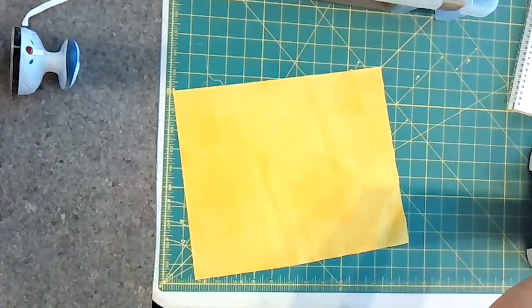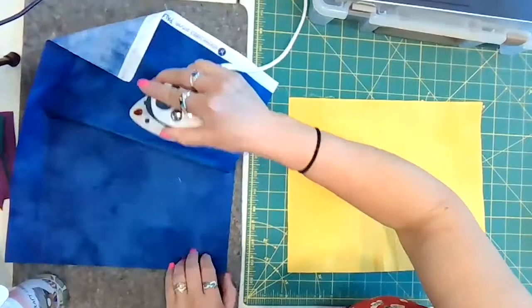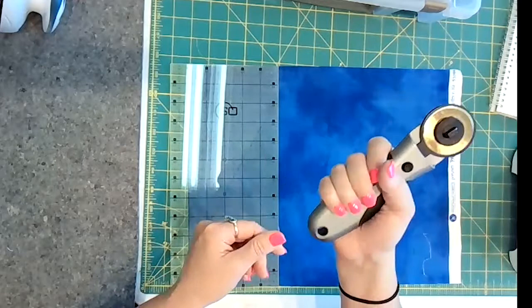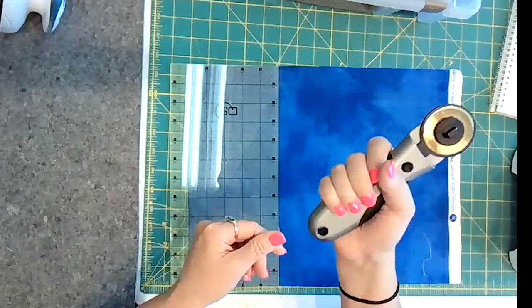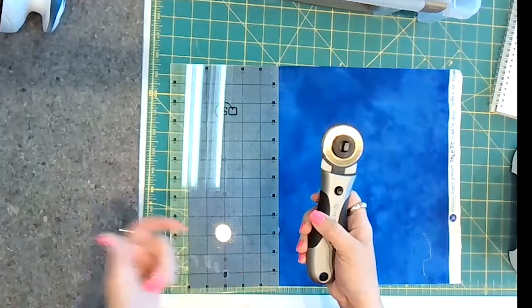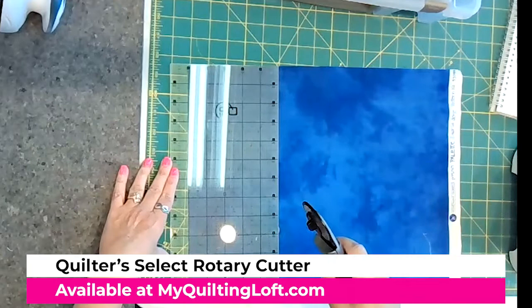I just want to show you my favorite notion — my Quilter Select rotary cutter. This thing is awesome. It's a little bit weighty, which is very nice. The handles are grippy and it just fits in my hand really nice. You just push on this little button, give it a tap and the blade comes down, then flip it over to the other side, give it a tap and the blade goes back inside. If you haven't got a Quilter Select rotary cutter yet, click the link in the box below and get yours ordered. They come in 45 millimeter or 60 millimeter size.